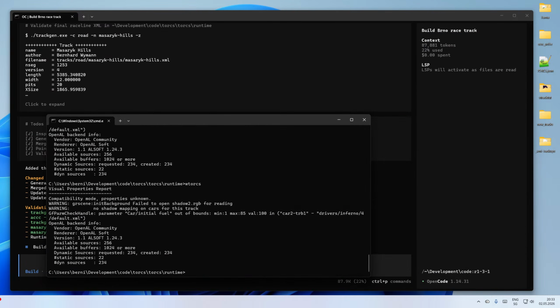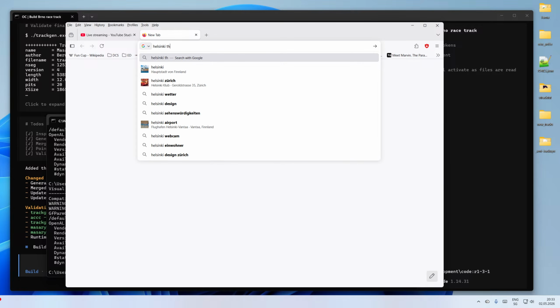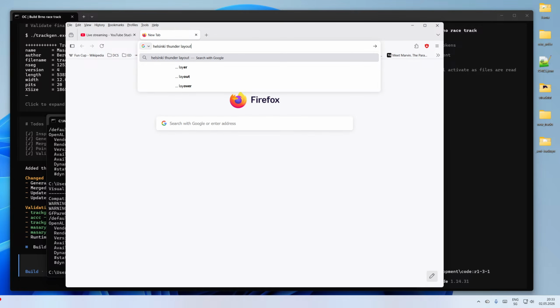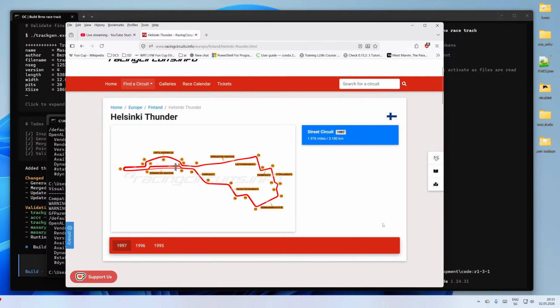So now, what tracks did you mention? Helsinki Thunder Layout 1995. What's that? And you mentioned DTM. Or what was this, DTM or ITC? You meant that thing here?